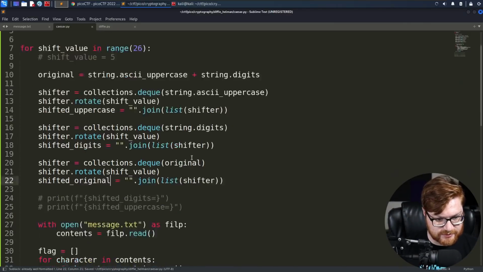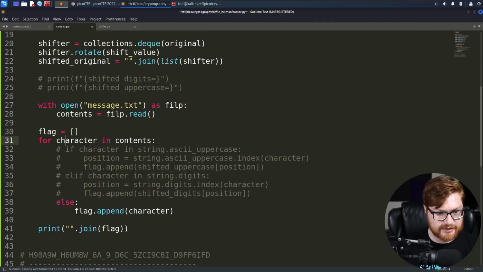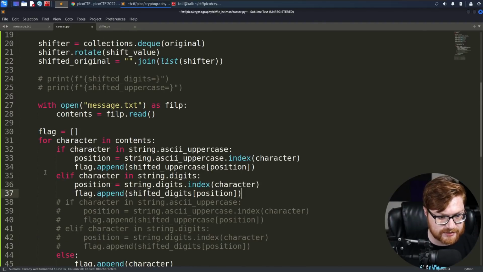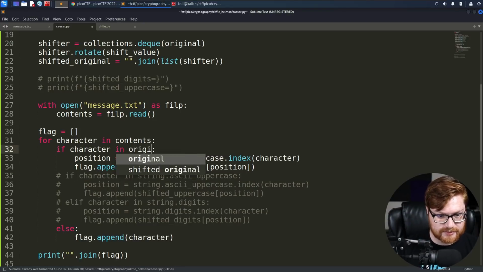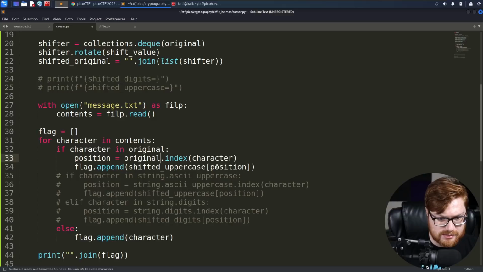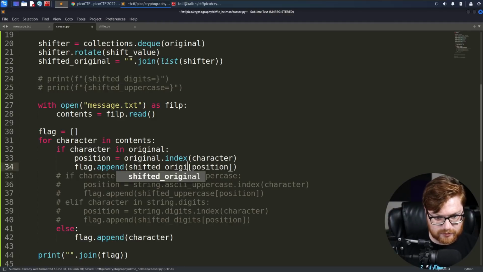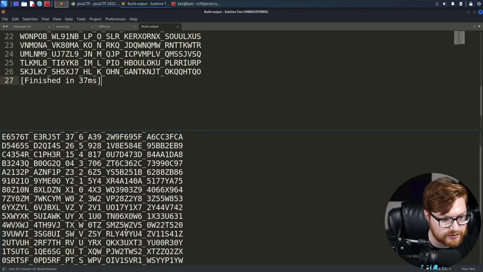Then it's not checking whether a character is in any of these separately. It's checking if a character is in those put together. I wonder if that's how it's all being screwed over. That's it.